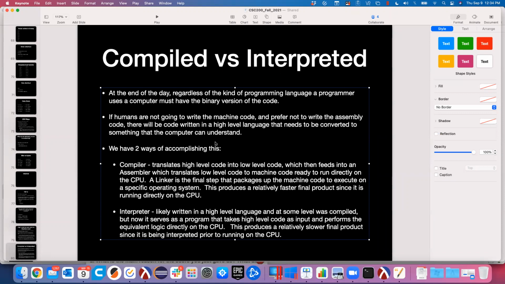If you are an open source word processor person, you download it once, and it'll run on your PC, your Mac, or Linux. A lot of them are written in Java. Java is kind of a weird kid in this example because Java is both compiled and interpreted. Java is a compiled language, but it compiles down to a software-based processor called the Java virtual machine. So if they create the Java virtual machine for Mac, for PC, and for Linux, any Java program that was written for the Java virtual machine can run on any of these computers, because it's not running on the Intel processor here or the M1 processor on his Mac. It's running on the Java virtual machine that was already ported to those platforms.